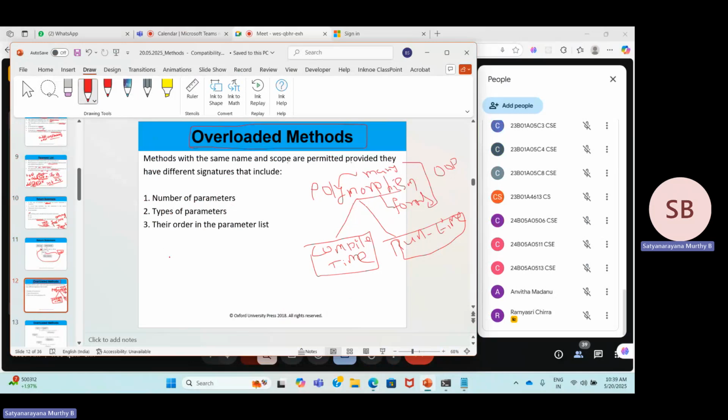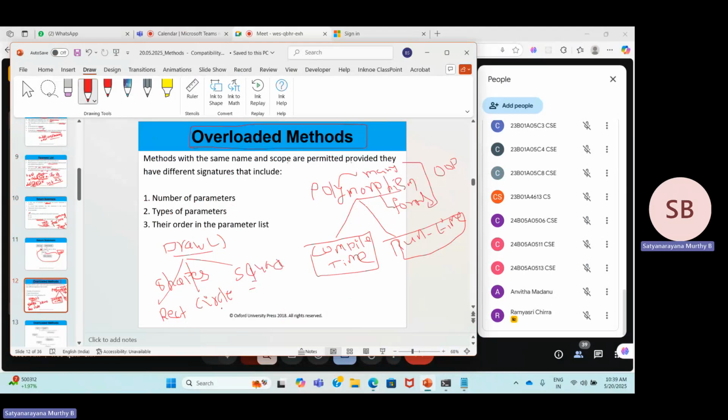For example, take a method called draw. Using this draw method, you can draw different shapes, like a rectangle, a circle, and a square.